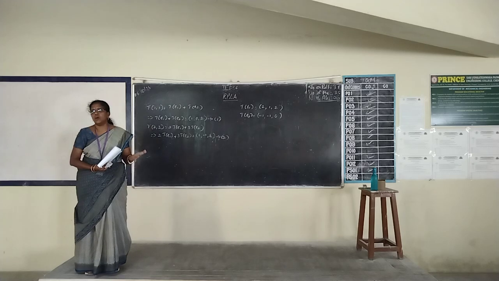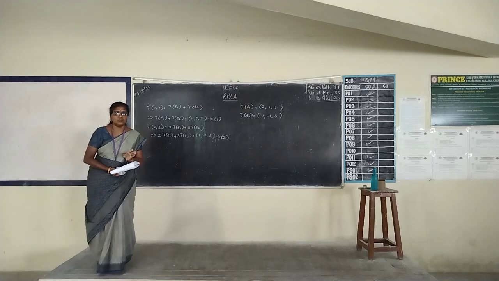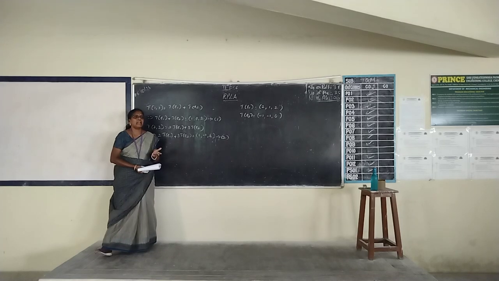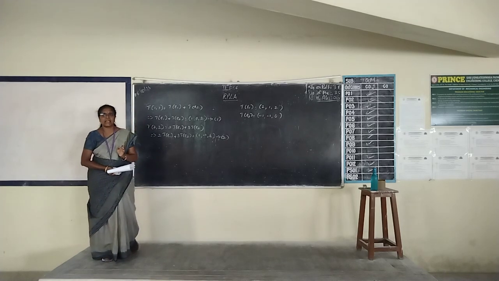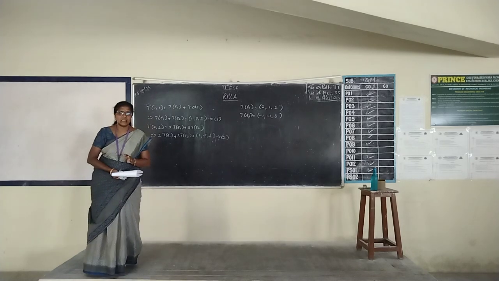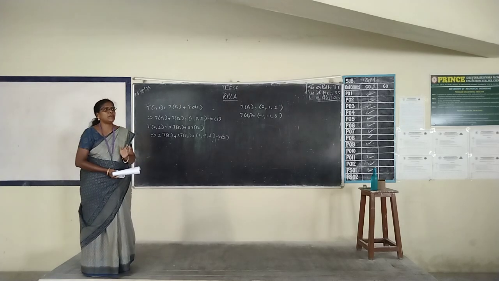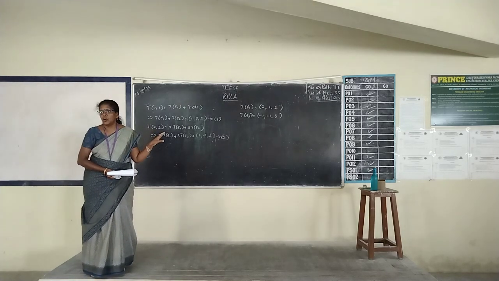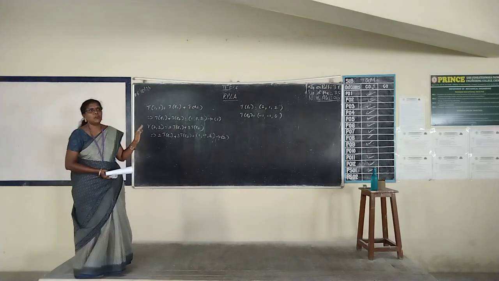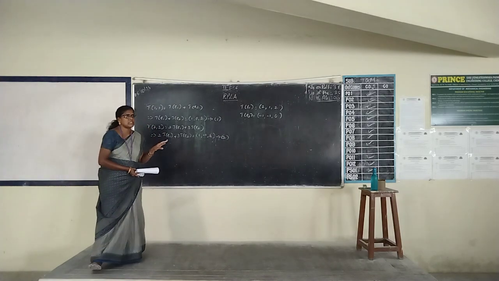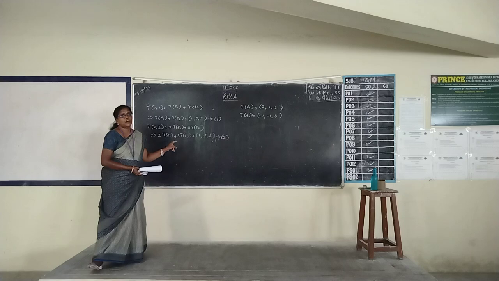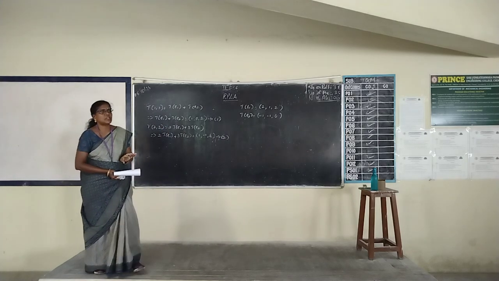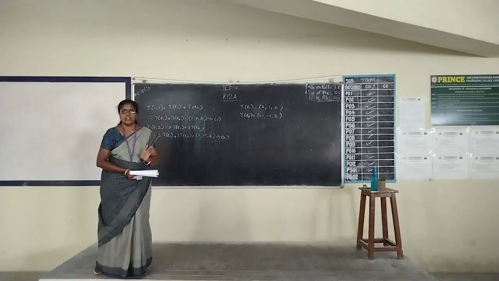So now you know what T of e1 and T of e2 are. What are e1 and e2? They are the standard basis. Now you have got the transformation for the standard basis. Using this, you are going to find the generalized transformation for this problem. So far you have found the transformation for the standard basis according to the given condition. Now, based on the standard basis, you are going to find the general transformation equation for our given condition.